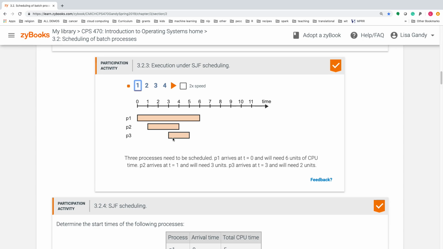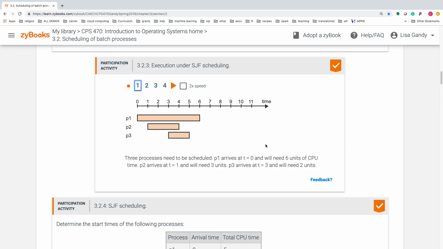So they're showing you the difference between this one and first in, first out. Because P1 will just run. P2 does come onto the scene first, but P3 comes onto the scene while P1 is still running. So then you're comparing both of them. If it happened differently, like if P2 was running and this one came on later, even though it's shorter, it doesn't know about it, so it would get run next.